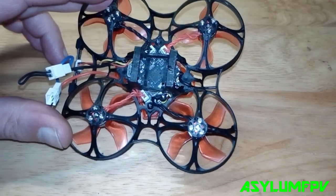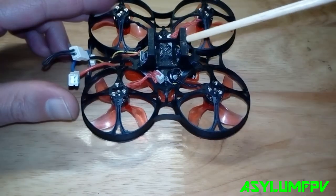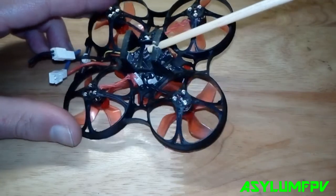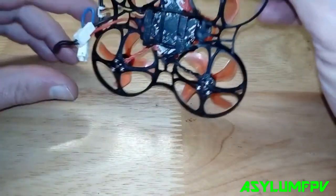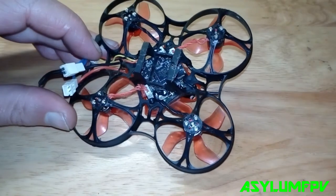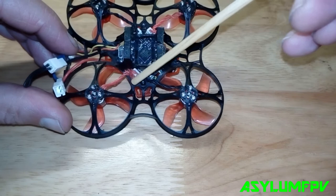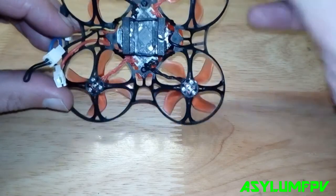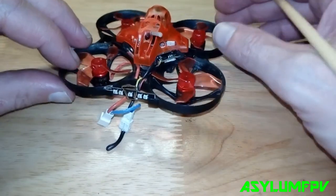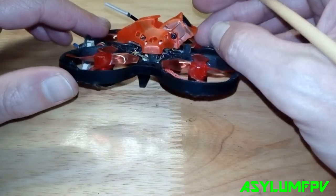Really, really strong frame. The only thing I've managed to do to it was bust a little joint there, only because I was trying to put my bigger batteries in around the wrong way, but that was me. Out of the box, I found that it wasn't quite as finished production-wise as the Mobula. I had to tighten up a couple of screws, and there were a couple of Betaflight issues I had to fix up. But otherwise, it's quite a tight little build.